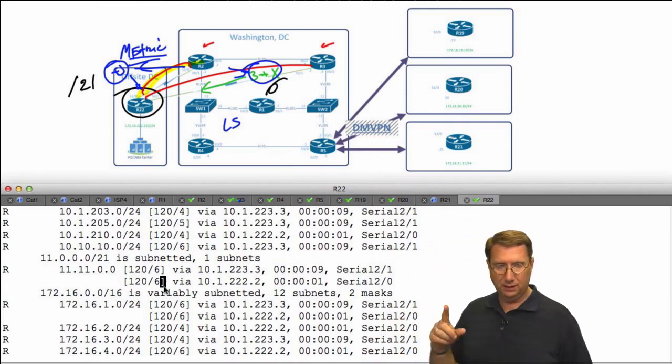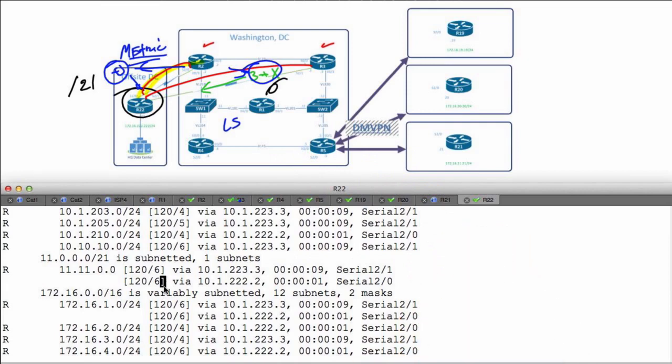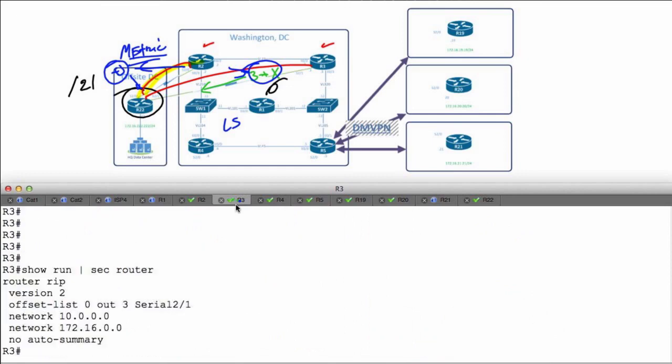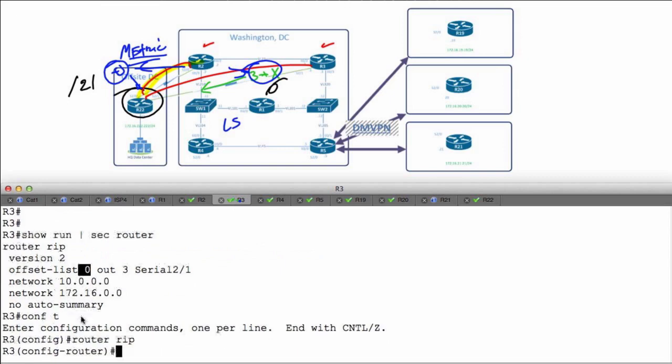I could have come in, and let me illustrate that. I'll go over here to R3. Do show run section router, and what I'm going to do is modify this, and I'm going to say not 0, I'm going to say 22. Config T, router RIP.